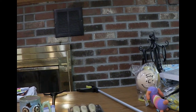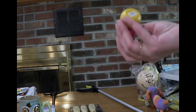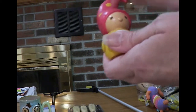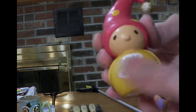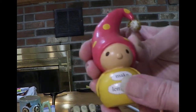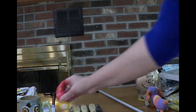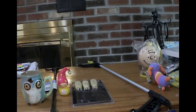Okay. And let's see what else we got here. Oh, I wanted to see, I don't know if you've seen these little guys here. I wanted to see what they were about. They kept reminding me of a Haba toy, but Ben's Works, they say, and they're made of, feels like wood, but I'm sure it's a resin. And I just thought this would look really cute on my kitchen windowsill. It does make lemonade, and it kind of reminds you to look on the bright side of things. And I just thought it was a cute little thing. I like little things that make me smile. So that I got. Let me put this camera down a little bit. Okay.